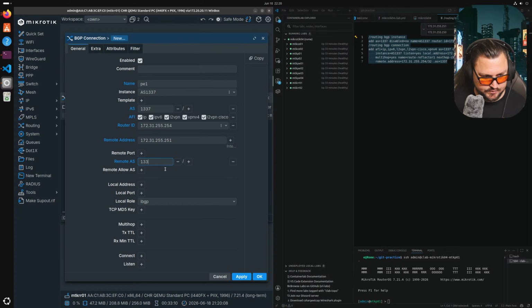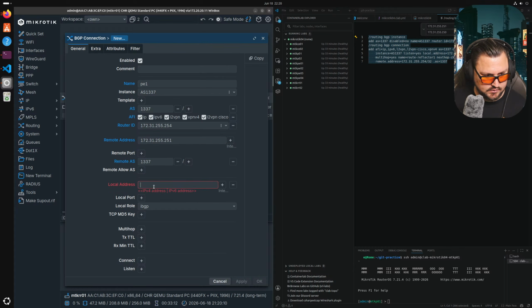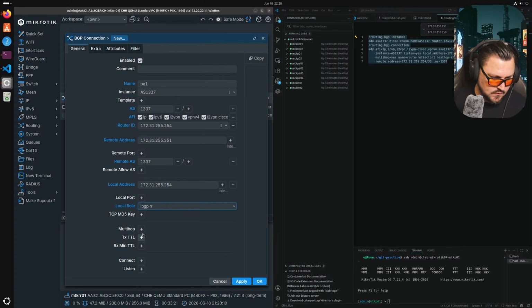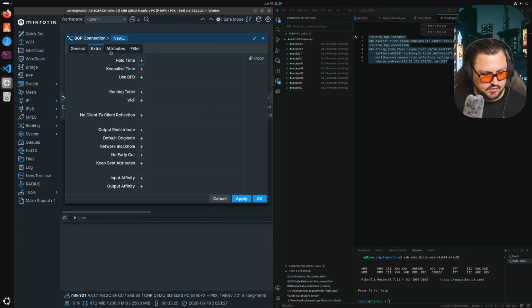Remote AS 1337. Local address. This is going to be IBGPRR. Multi-hop, connect, listen. And I think that looks fine to me.